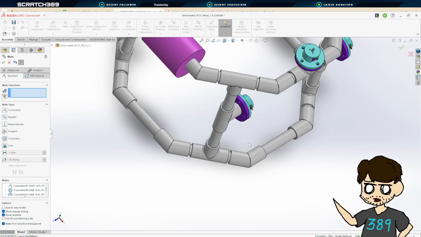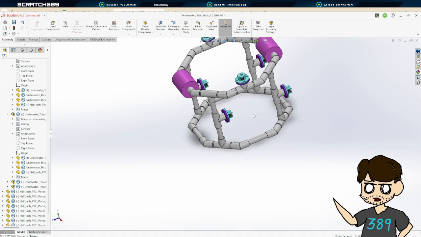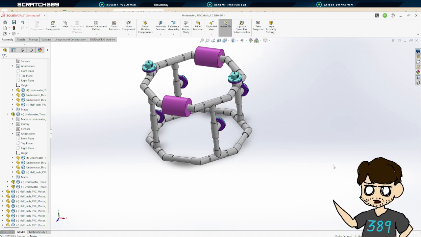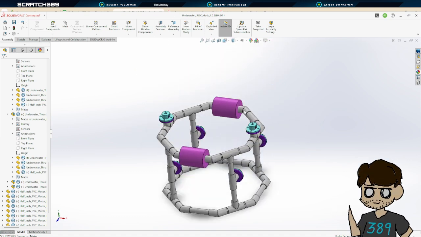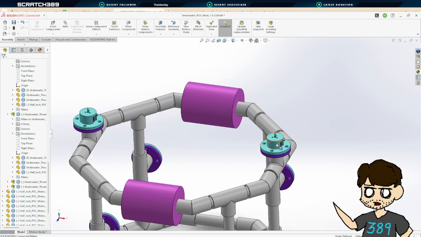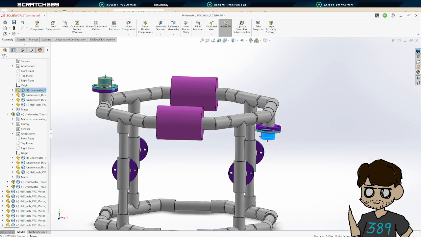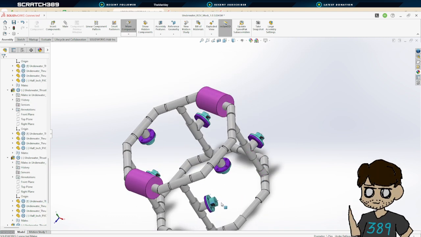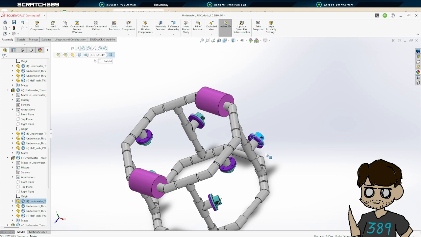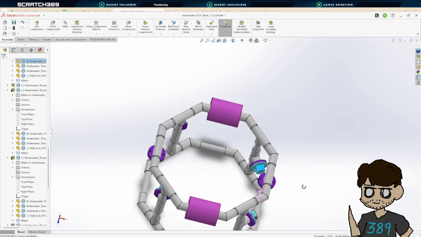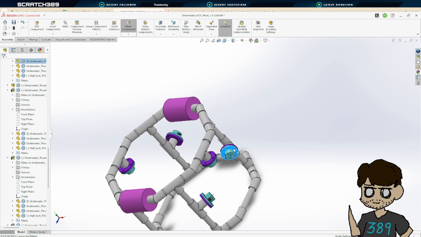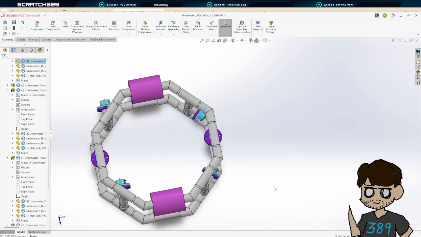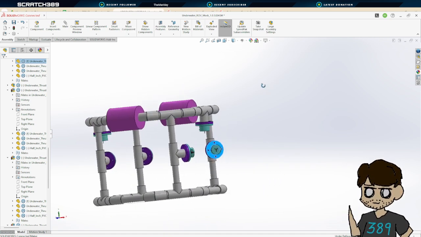Okay, so we've got our motors. Now I just need to orient them correctly. So, yeah, I want those to be sort of down here. And these should be parallel with this. So these just have to both go in like that if I'm doing it inwards, or they would have to both go out if I'm doing it outwards. I feel like I like inwards better.